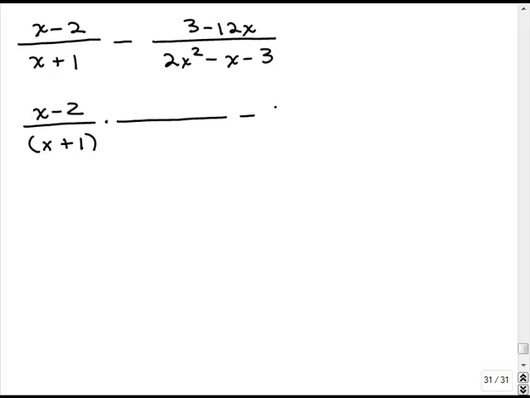Minus, now the second one is, I'm going to put this in parentheses, this 3 minus 12x, just to remember we're going to have to distribute that minus sign at some point. Now, we also need to factor 2x squared minus x minus 3. You could do this on scratch paper. Let's see, I think it's 2x minus 3 times x plus 1. Let's check that, you get 2x squared, the outer term is 2x minus 3x, which is minus x, and the last term is minus 3. All right, so that's it.